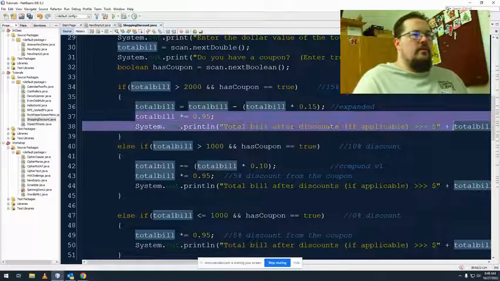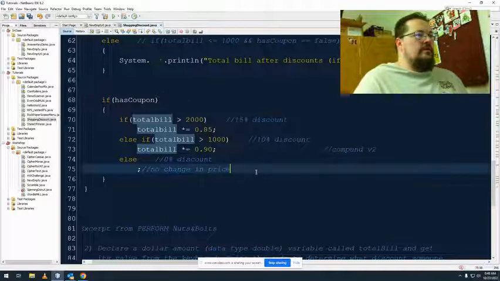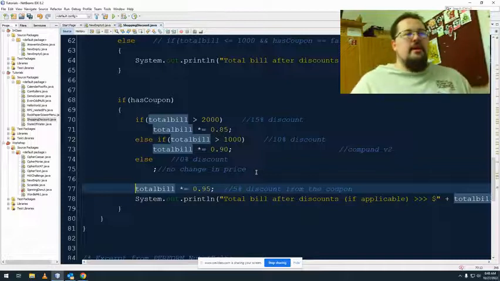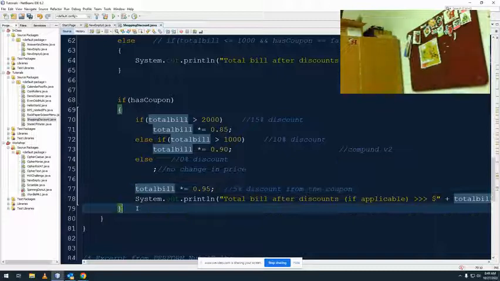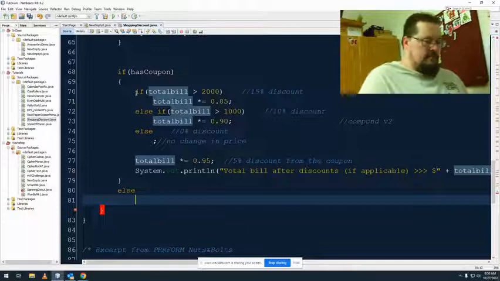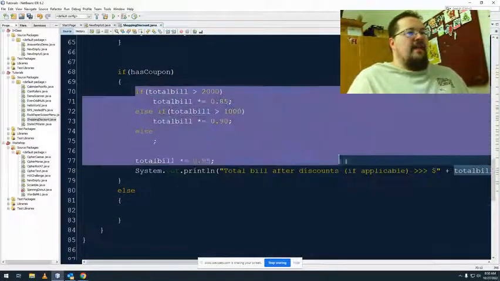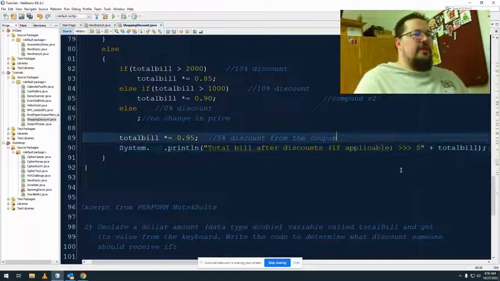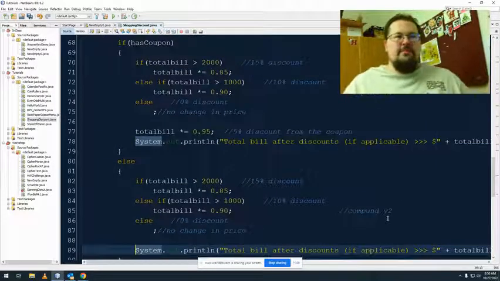Okay. Inside of each of those, I do my thing, then I get my coupon together, and then I print it out. Okay? And okay, sorry, coming back. If I don't have the coupon, then I just stick the shorthand version in here without the coupon thing. So there's an example of nesting.